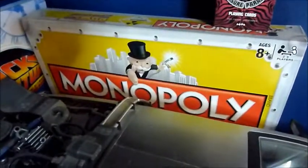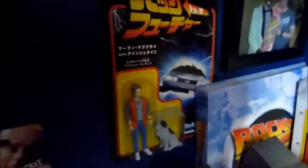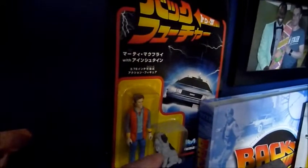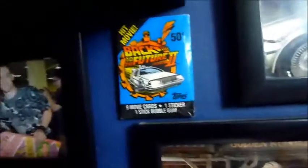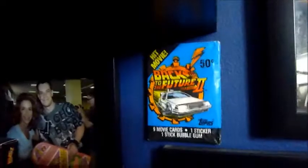Behind that we have the Back to the Future Monopoly. On top of that is some Biff Tannen's Pleasure Paradise playing cards, which I do card tricks with occasionally. And next to that is the Back to the Future Visual Dictionary. Then we have one of the Reaction figures — this is a Japanese exclusive, which is Marty coming with Einstein. I love the Reaction figures, just the way they look. I think it's really cool. Above there we have some pictures with some of the cast. And this sealed pack of Back to the Future 2 playing cards — I've never actually got a full set of those. That might be something I have to correct at some point.